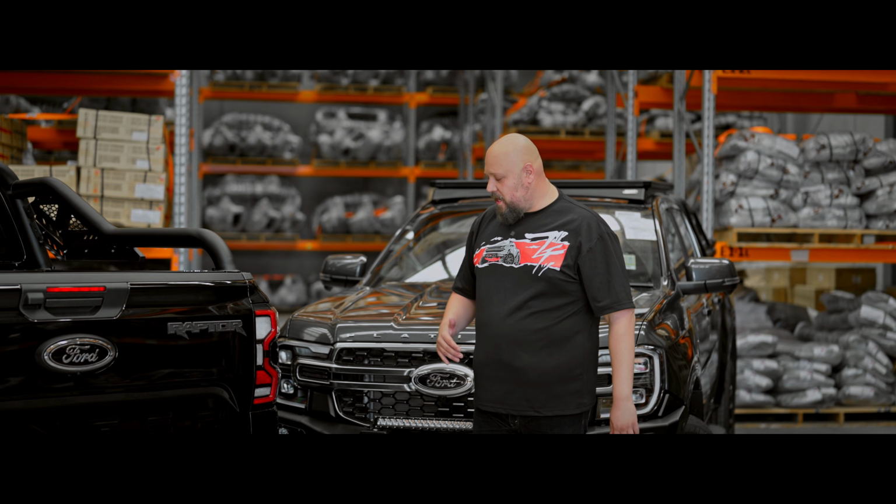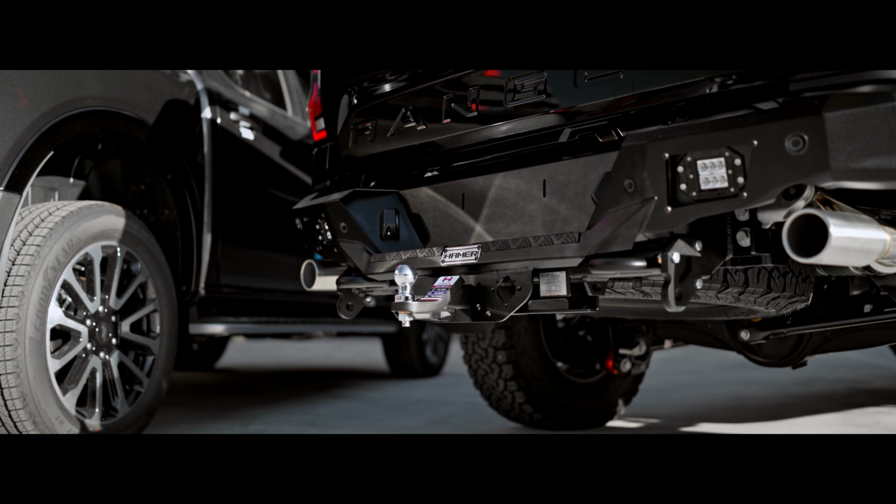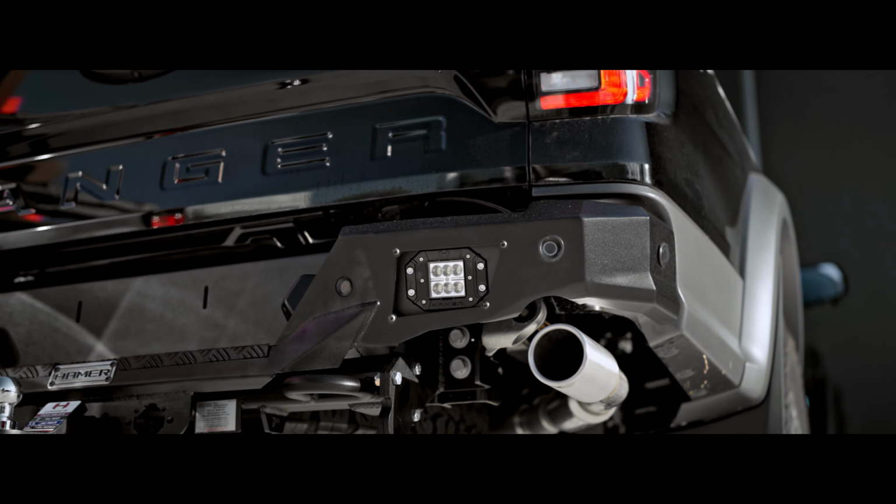What I do like the most about it, it is nice and sleek. It does follow that body line of the car, fits nicely, and it does actually show off your exhaust more. The exhaust do look more aftermarket when you have this on there.